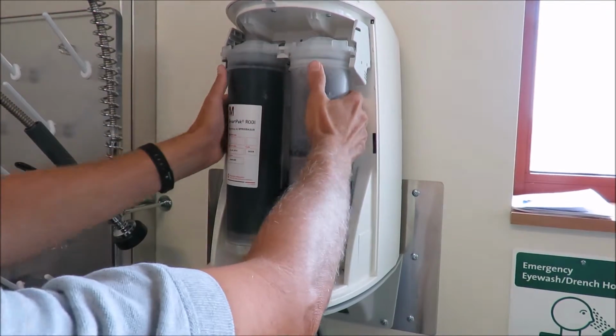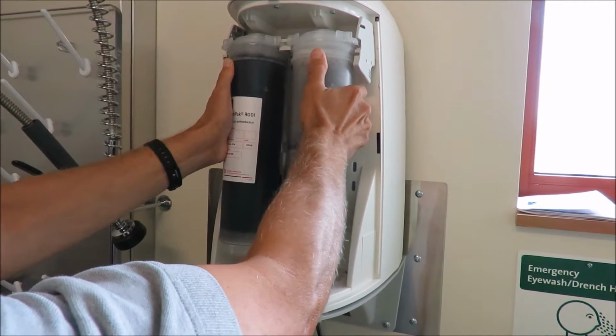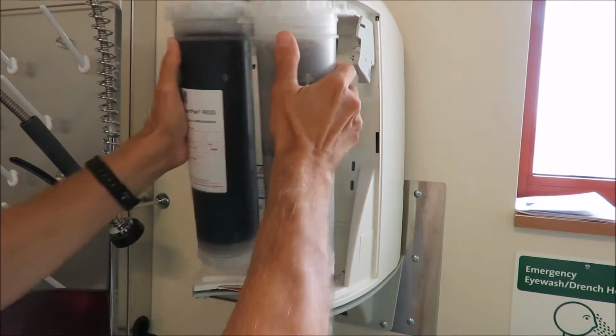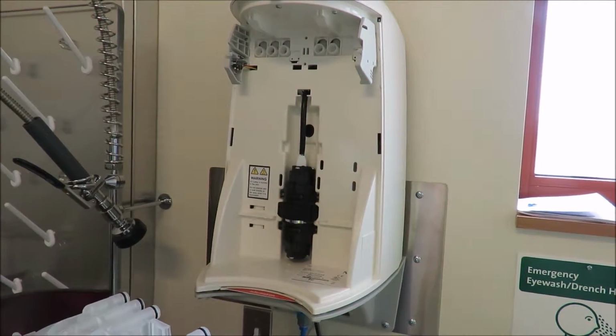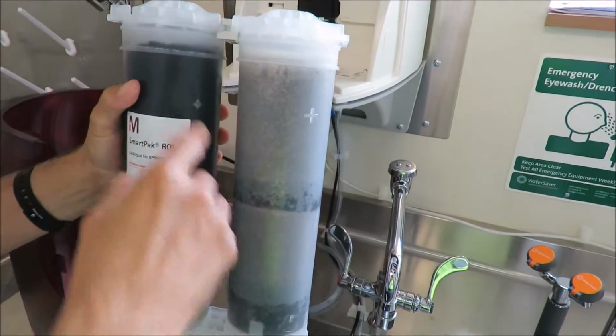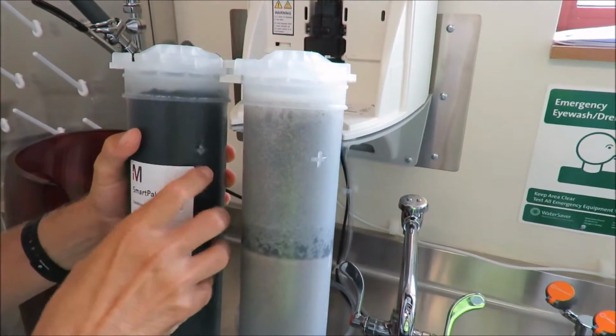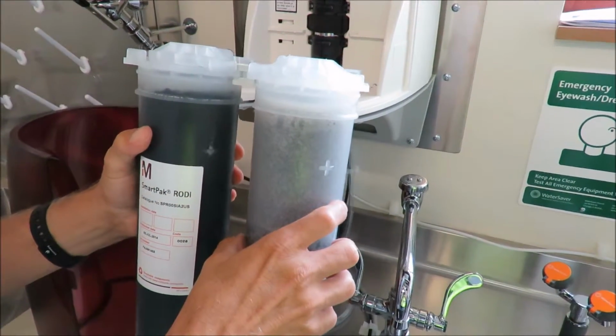To change the filters, it's actually very easy. All you're going to do is lift up and pull out. And that's it. That's all one unit. You can't put them back backwards. No, you can't. Membrane, DI resin. So this has got the RO membrane in it, and this has all the DI resin.